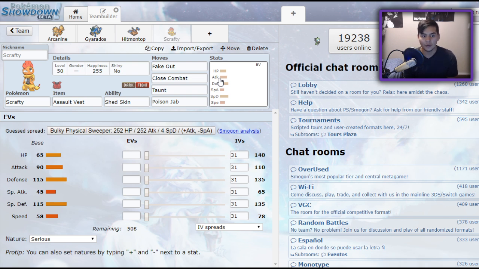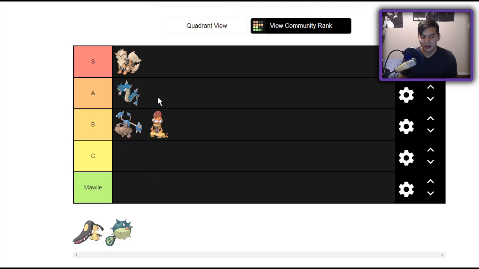But really cool. One of the things that makes him drop down, though, is that huge fairy weakness. He's also weak to other fighting types, so Scrafty would have a 50-50 versus opposing Scrafties and not deal well with opposing Hitmontop. So if your opponent is running a Hitmontop and you're running a Scrafty, you need to play him very carefully. But yeah, Scrafty sitting in B tier, pretty definitively in B tier, where Hitmontop can go up and down. Scrafty's definitely going to be sitting in B tier.